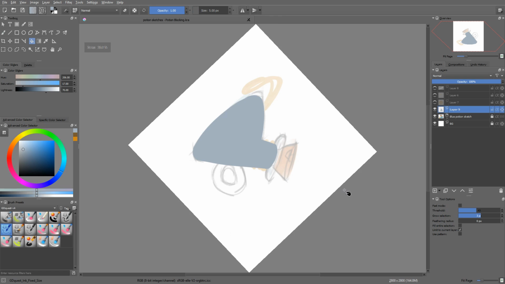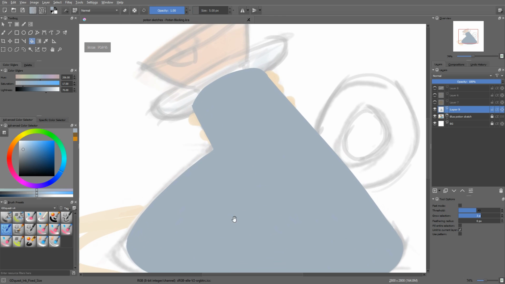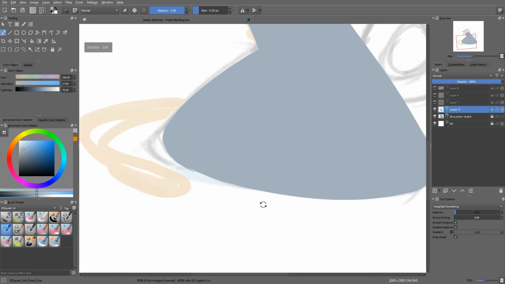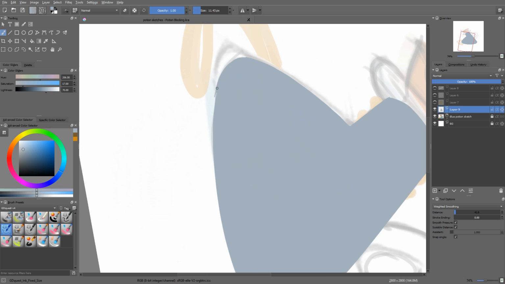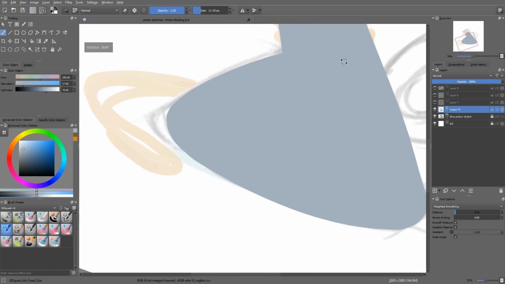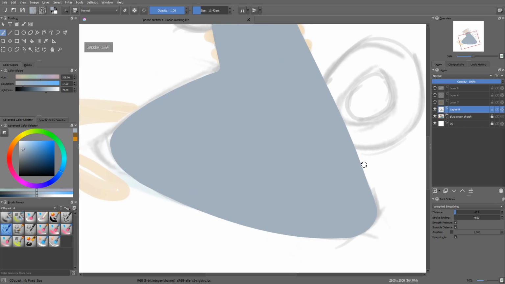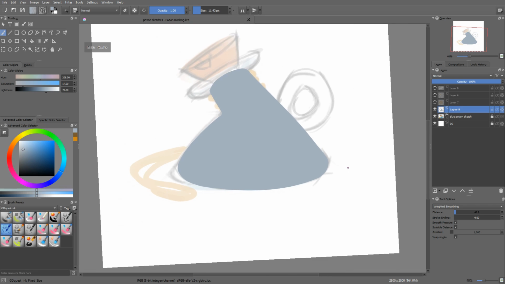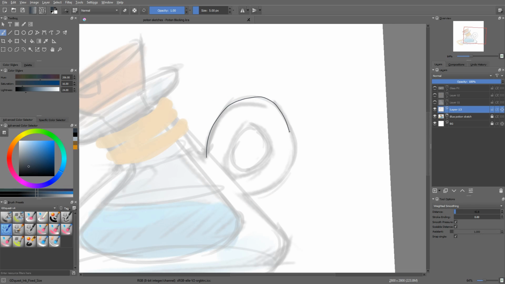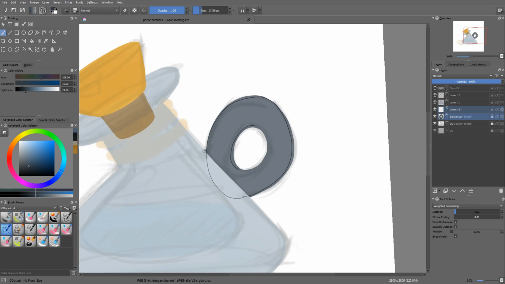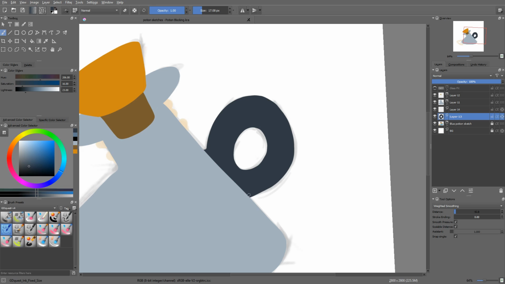A complex shape like the bottle's body would be hard to draw perfectly at first. Sometimes it's a bit hard to connect the outlines beautifully. In that case, I invite you to connect it sloppily, to fill it, and then you erase and paint over the bad-looking parts. This is a process that you have to repeat for every single part or component of your game asset. Now, how you break it down exactly is really up to you.